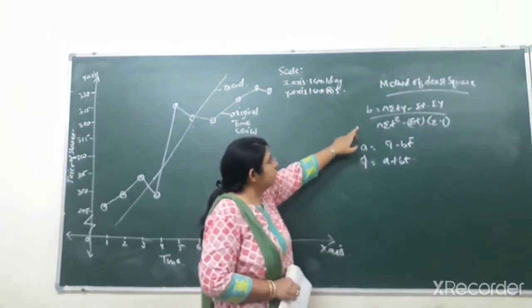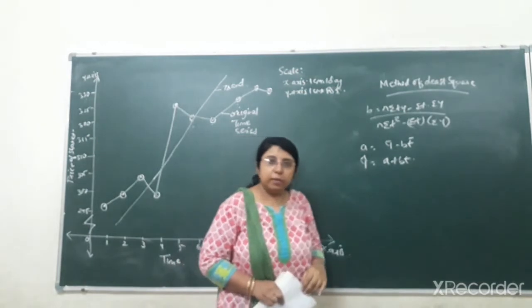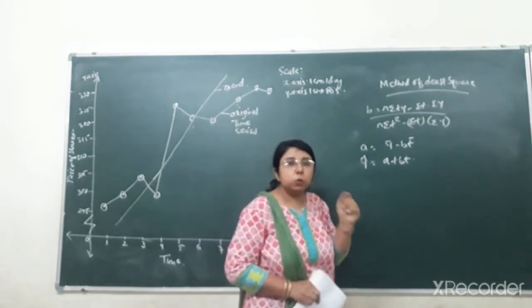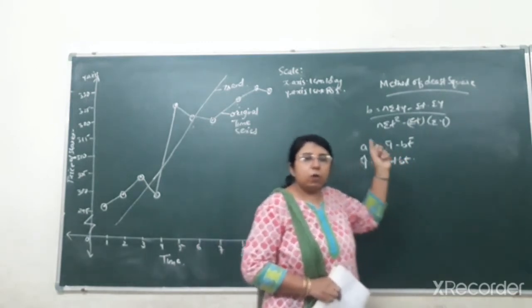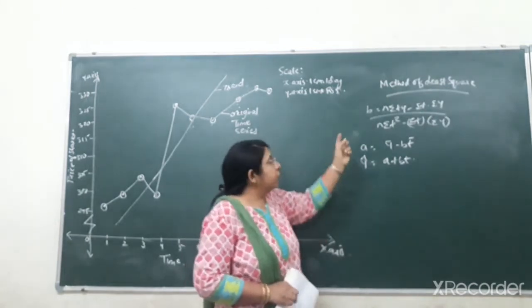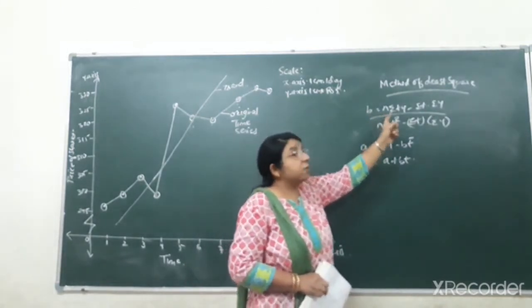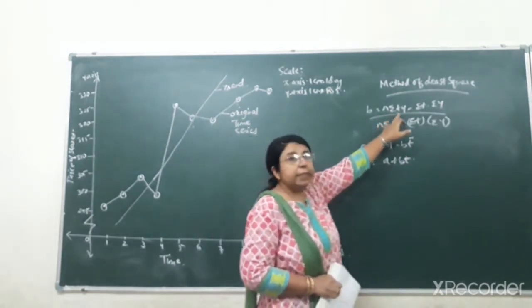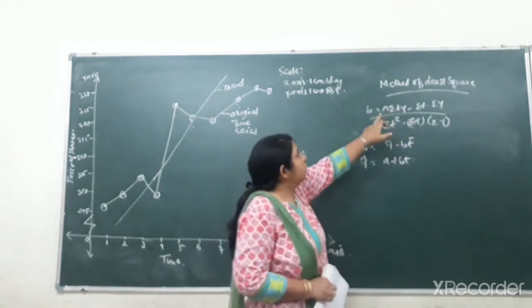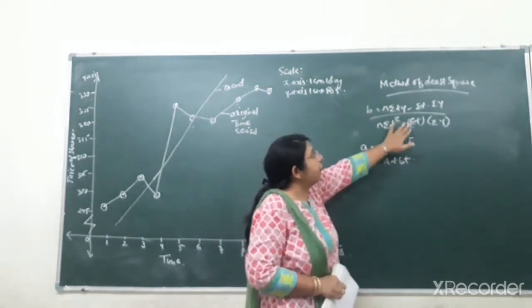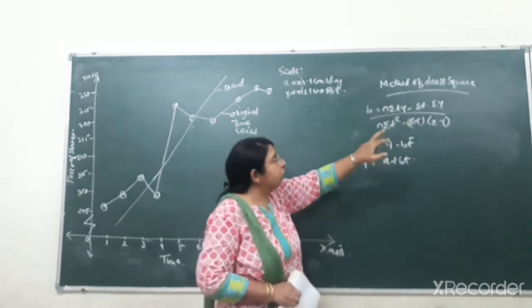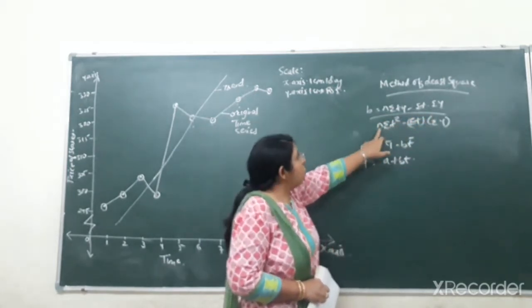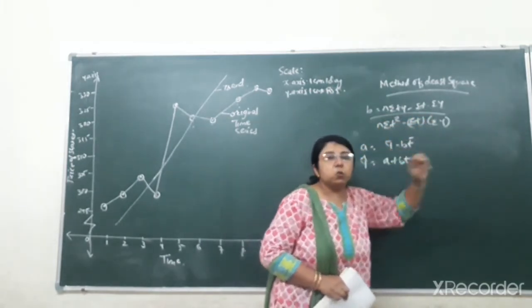Here you can see I have written on the board three different formulas. First formula, that is b. a and b are constants. Students, in chapters 2 and 3, that is correlation and regression, you have already studied these types of formulas. In regression also you have studied the formula of b, that is n sigma xy. Over here only the difference is there. In place of x you write t, that is denoting time. Otherwise the entire formula is the same as that of regression. So it is very easy to remember, that is n sigma ty minus sigma t into sigma y upon n sigma t square minus sigma t whole square.